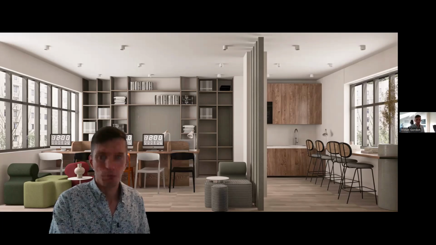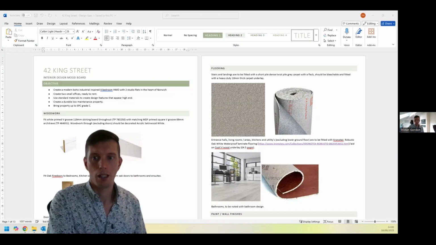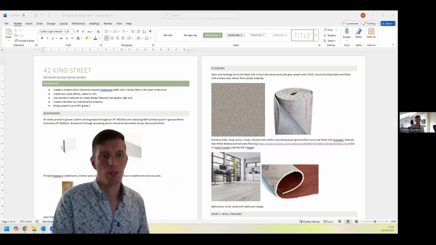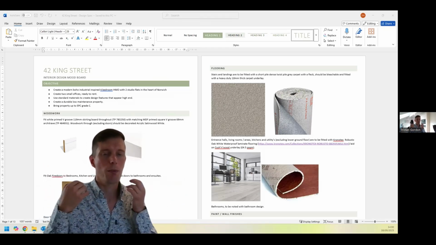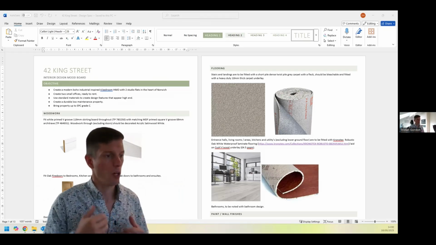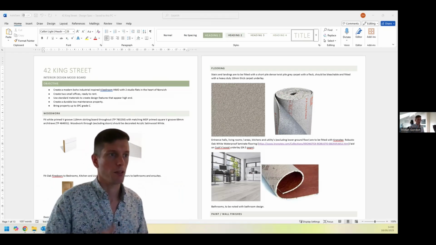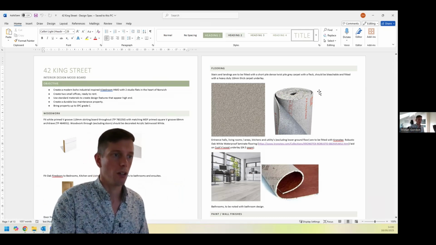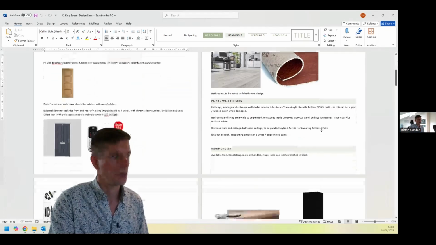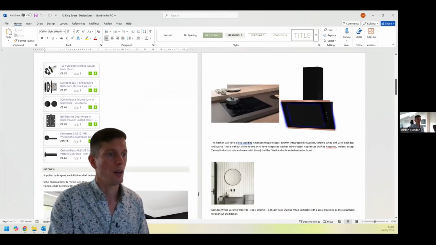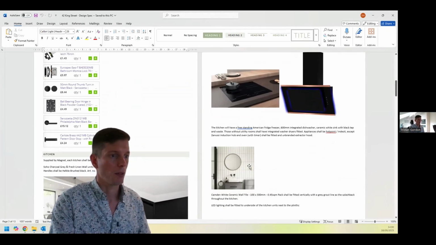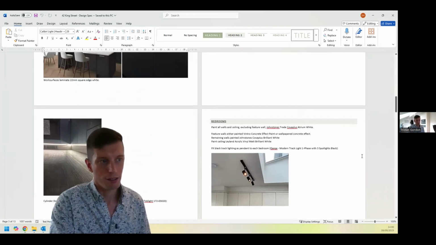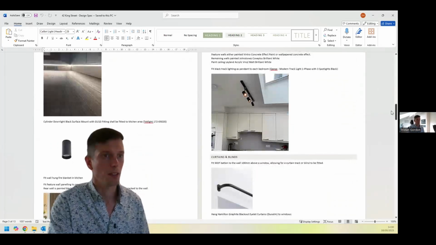So I create a design specification just like this one for each of my properties. And this is really good. The main reason I create this is actually for the builders and for the guys who are going to be on site so they know exactly what to fit. So when the project's finished, we know it's going to look good, how it's going to be finished, the standard of the materials, and what we expect to find in it, what kind of features there's going to be, how we want the tiling to look, for example, in the kitchen with the splashbacks, how we want our lighting to look, and how everything's to be finished on the inside.